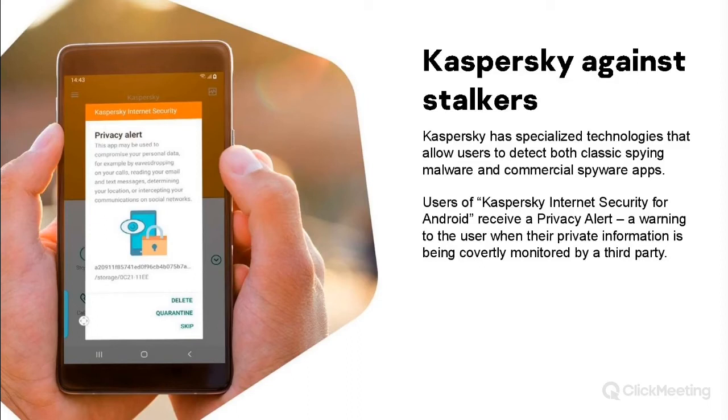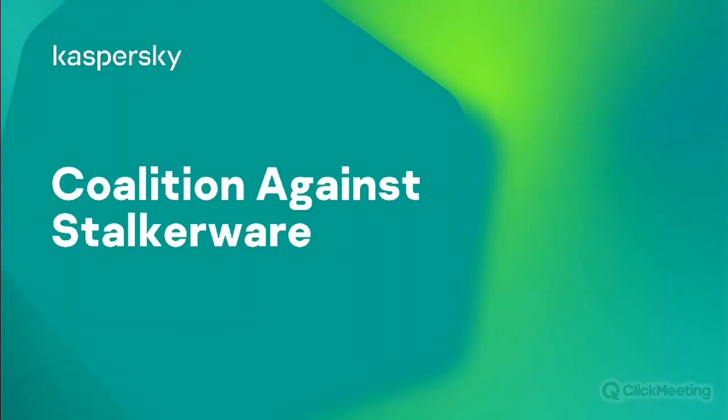You receive a so-called privacy alert. It's a warning that this and that app that is installed on your phone has access to your private data. As I mentioned before, the text messages, calls, and so on. And this is the first step. It means that you are aware, okay, there is something on my phone that shouldn't be there.